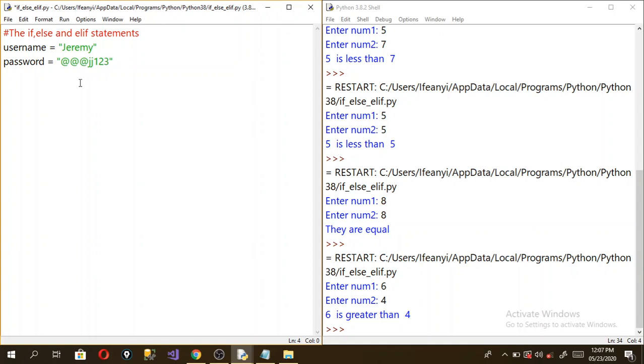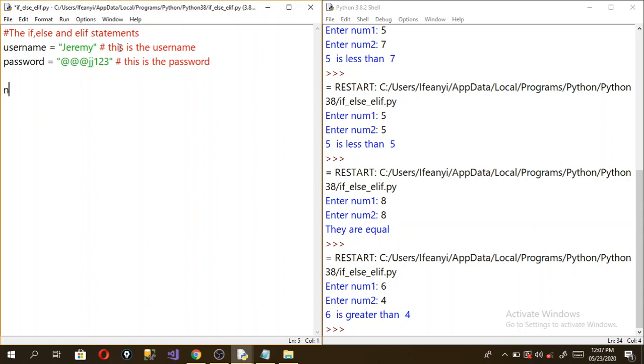So now we're going to implement the login function. Okay, now if you notice, I have some statements up here, with this hash keyword, which I know might have confused some of my users in the previous tutorials. This is a comment in Python, which means this line of code is not going to run. Anything you write in comments is not going to run. So I can come here and give a little comment, this is the username, and come down here and give another comment, this is the password.